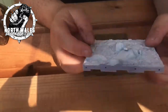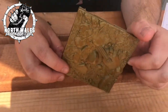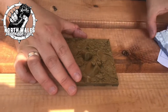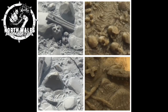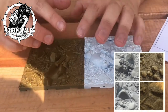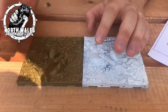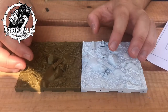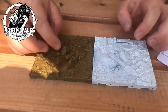This piece was printed in SLA resin, and this one a friend of mine printed in FDM - it's exactly the same file. I'll put some photos up with close comparisons of the two. The FDM is the melted plastic approach, whereas SLA is the liquid resin approach. The melted plastic normally has a lower amount of detail, and you can definitely see this comparing the two - the resin definitely has higher detail.